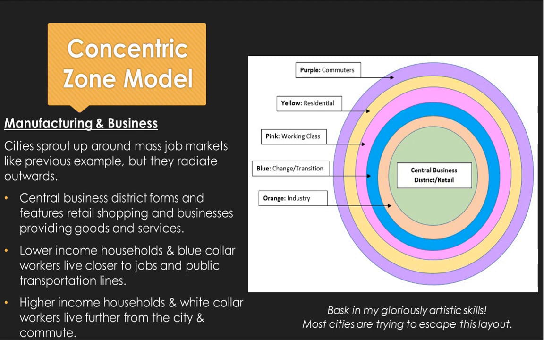The further out you get, the more wealthy the society gets — that's why we have inner cities, why people are trying to escape them. The people in the outer ring have a lot of money; they own things, can drive a nice car into town, afford to park it and afford the gas. Meanwhile the people in the middle ring have to walk or take a bus. Then there's the residential middle ring — people who can probably afford a car, might carpool because parking is expensive, and come in and work nine to five with a little more peace of mind.